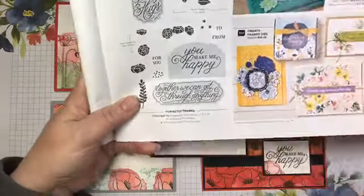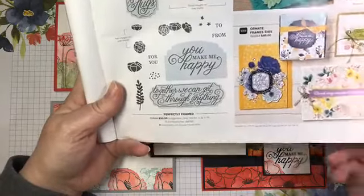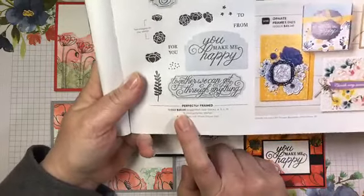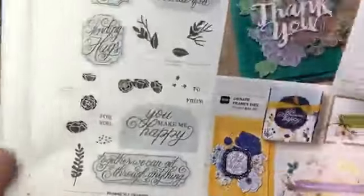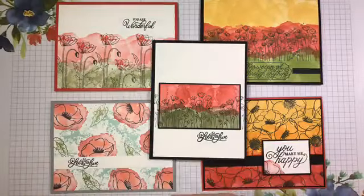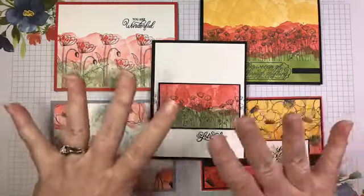All right, so the sentiment set that I was talking about is called Perfectly Framed. It's found on page 31 of the January to June mini, and it is only $20 here in Canada. So you can get both of these sets for under $60 and create some beautiful cards. So let's get to it. I'm going to go right to basics.